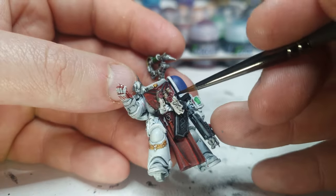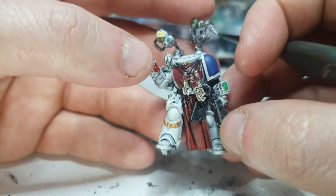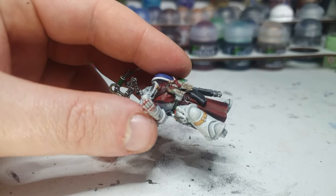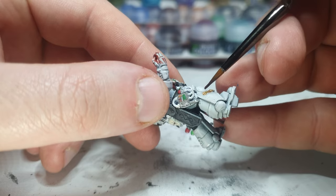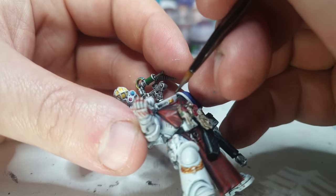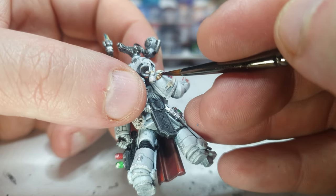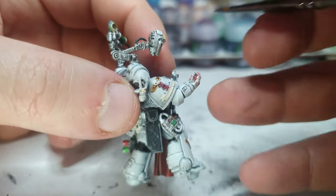Let's Earthshade this lovely thing. Let's quickly touch this up again — a bit of black there. And now with this Reikland Flesh Shade we're going to go over some of the golds, like this one down here and this little fella right here. I feel like I've already done these with Reikland, but it was long ago and I forgot, and it probably could do another layer anyway.